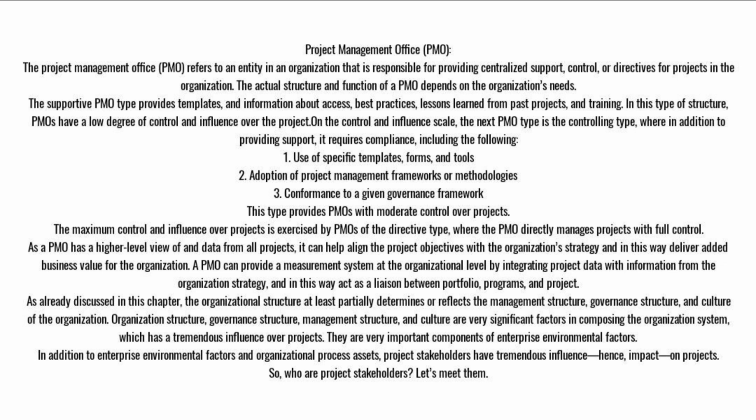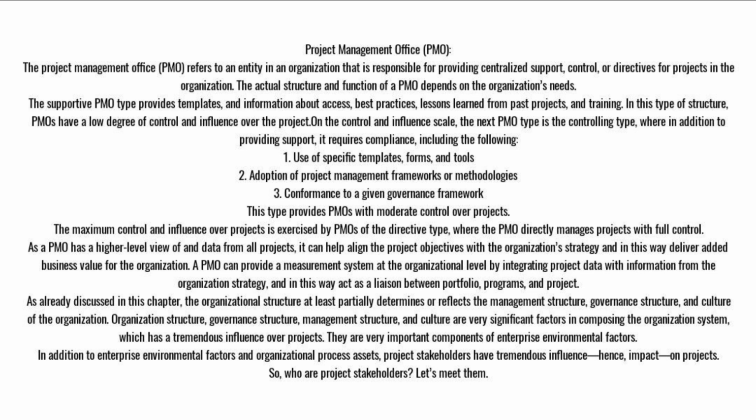Project Management Office, PMO. The Project Management Office, PMO, refers to an entity in an organization that is responsible for providing centralized support, control, or directives for projects in the organization. The actual structure and function of a PMO depends on the organization's needs. The supportive PMO type provides templates and information about access, best practices, lessons learned from past projects, and training. In this type of structure, PMOs have a low degree of control and influence over the project.